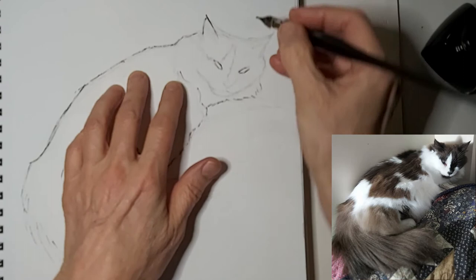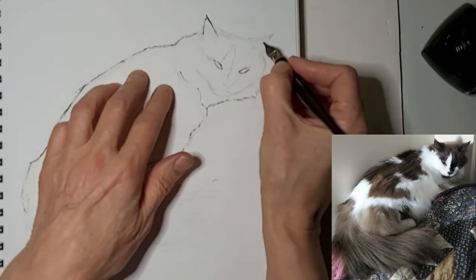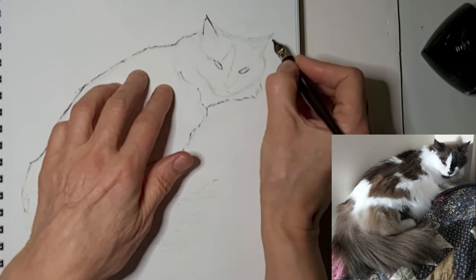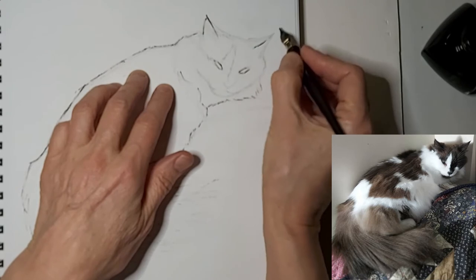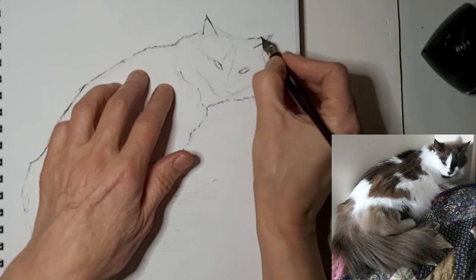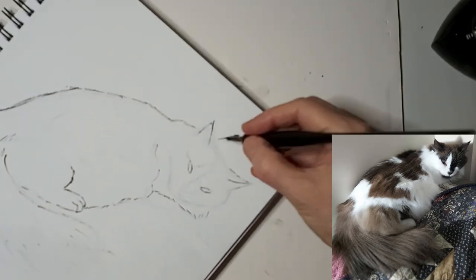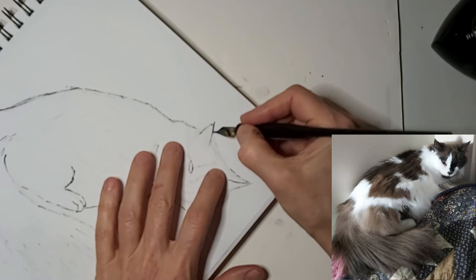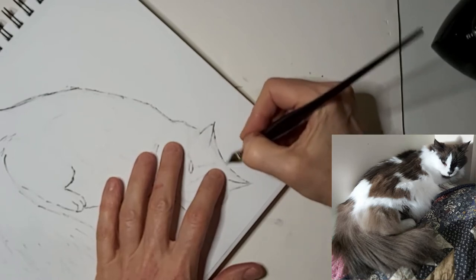I really aim for flow throughout the drawing, for those flowing lines to connect, and just to go in a direction that makes a nice rhythm and flow. And just feeling that flow with my hands as I draw.